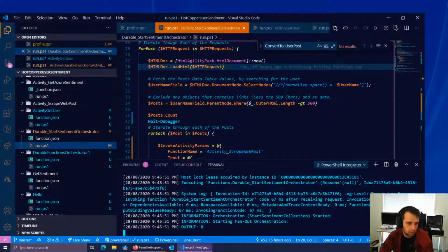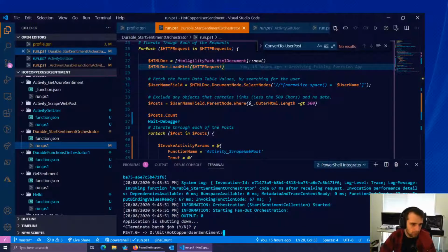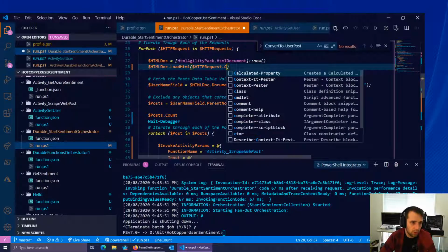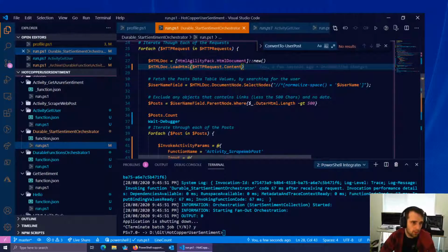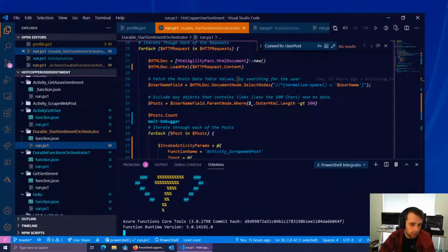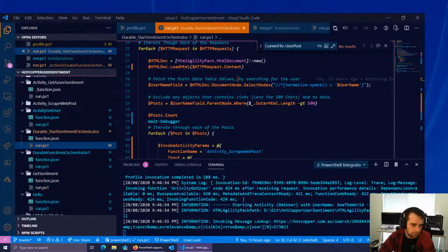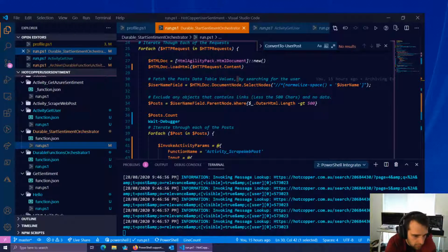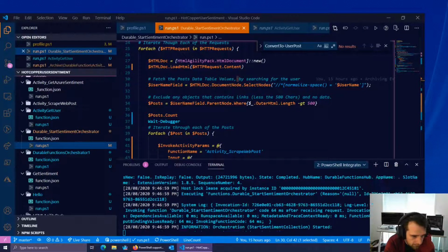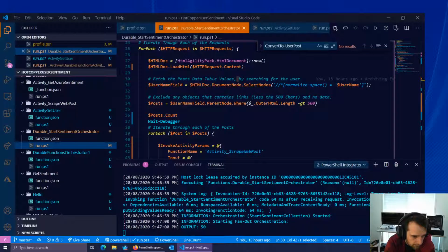So we're going to stop it again, and what we're going to do is just do content, like so, and see what happens. Okay, output's 50. So there is content there now.